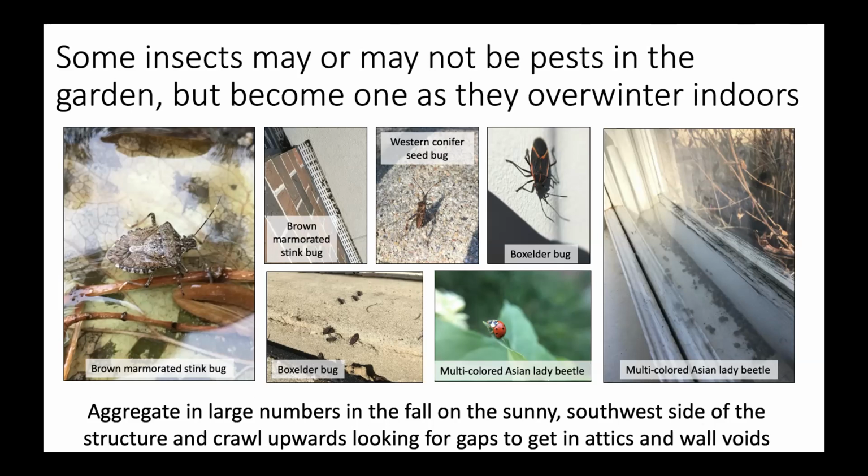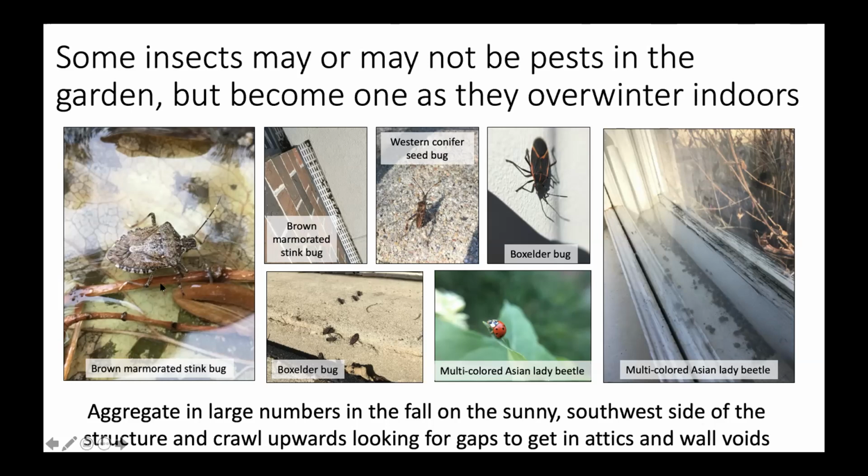They come in the fall, they get the sunny side of the house, they are attracted to that warmth, they walk up and they get into the cracks and the crevices around windows, under siding. You can see here the brown marmorated stink bug at the school was just all up in these little cracks. And every now and then they're going to come out when it's a sunny day, when they warm up, and they think it's time to get moving again, and then they're on the inside. People want to know how to stop them, but they're already inside.